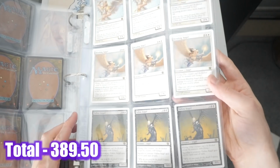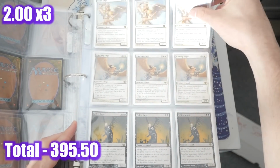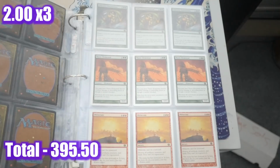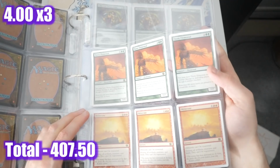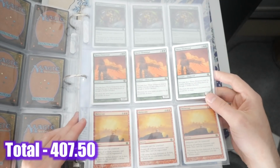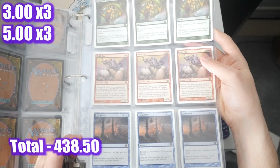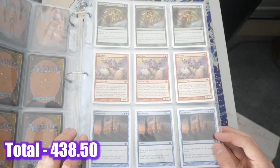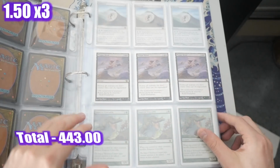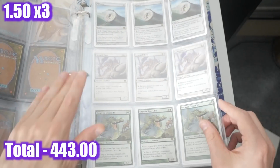And Fallen Angels, and Blinding Angel, and then Serra Angel at the top there. My favorite out of all those angels. And then we got Thorn Elementals, and then Obliterates. Not bad. And then we do have some Collective Unconscious, Rukh Eggs, and Evacuation. I know Evacuation's worth a few. I'm going to add up the tallies here. Plaguewind as well. I think it might be worth at least $1. We have 3 of them.